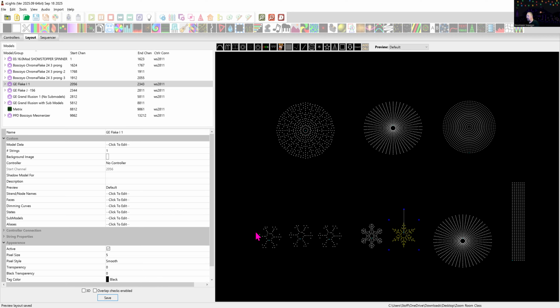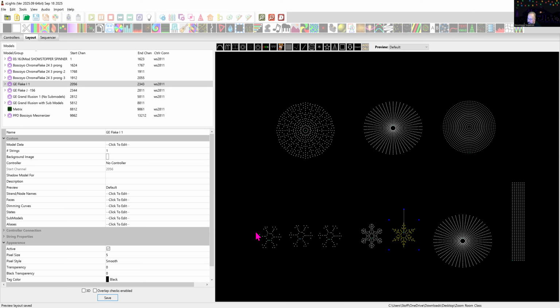more flexibility. The way that I look at a submodel, your perspective might be different, but for me, we spend a lot of money on our props. I mean, even these little 48 pixel snowflakes, you've got a little bit of money in them. And the submodels provide us a way to do more with what we have. In other words, it starts adding value because we start to see different patterns in what is there.